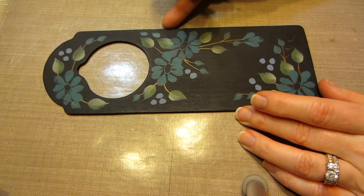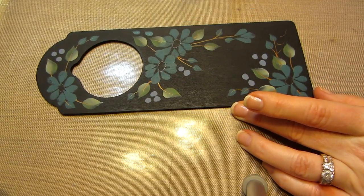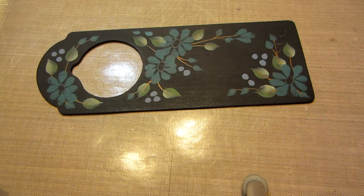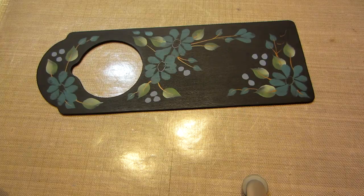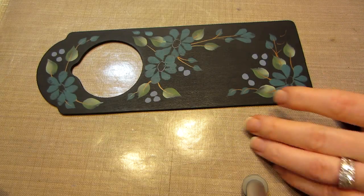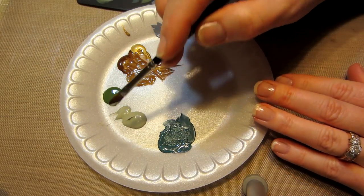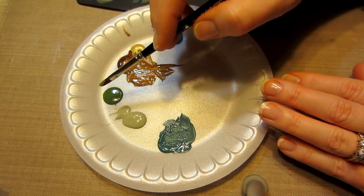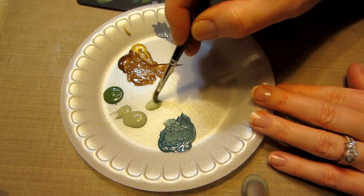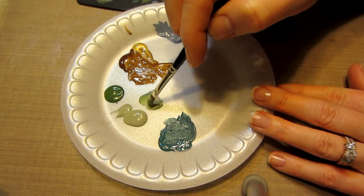So there's two there. Do I need more? I'd like a couple of green ones. I'm going to use the medium size brush and do that double load again. So the double load is blot, you go side, one color, flip it and do the other side, and then you work it into the bristles. Flip the brush. Don't put the light side and the dark side. You've got to keep them separate.